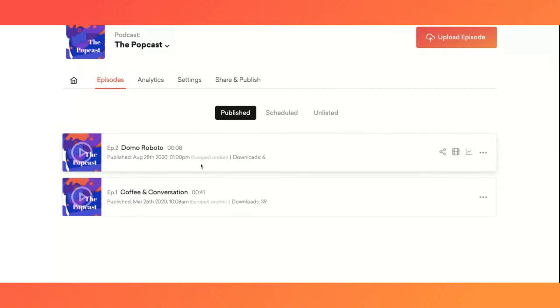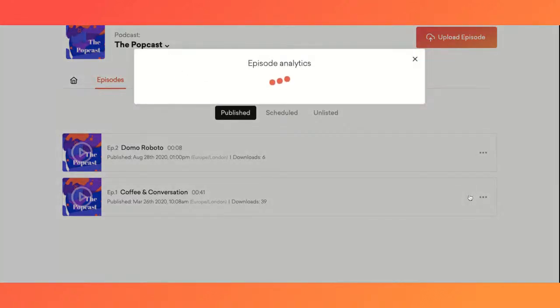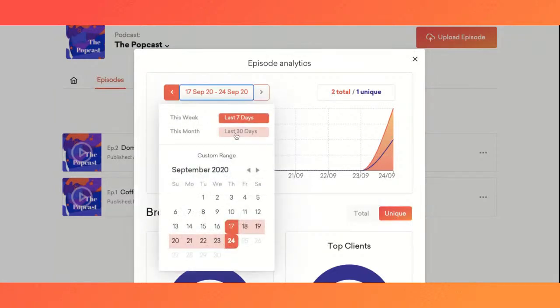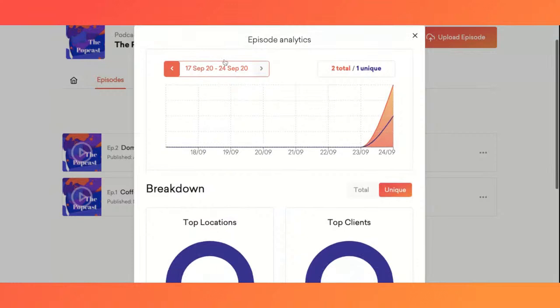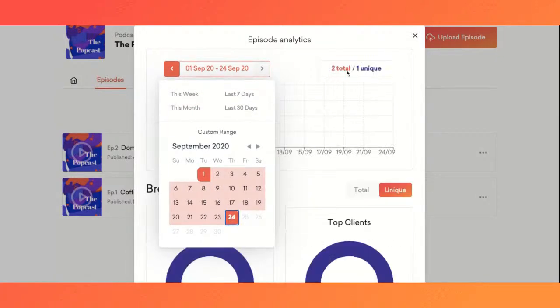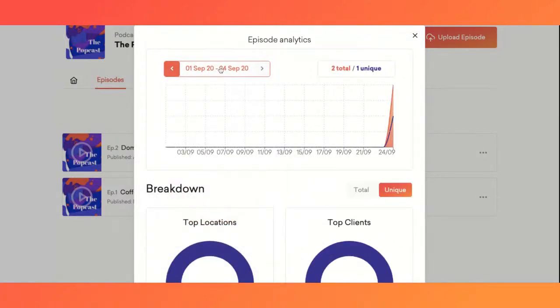Also in here on these episodes, you can see the date and the time the episode went live and how many downloads it's currently on. If you need to look at that number in a bit more detail, you can come over on the right to episode analytics, and this will give you that number in more detail. Obviously, my analytics are going to be a little bit depressing just because this podcast is not public, so yours will look 10 times better than this, I'm sure. To change the date range you're looking at, you can click on the date range at the top here, and then you've got a few different presets, or you can select a custom range by clicking a start and end date on the calendar, and that will all adjust in the background.